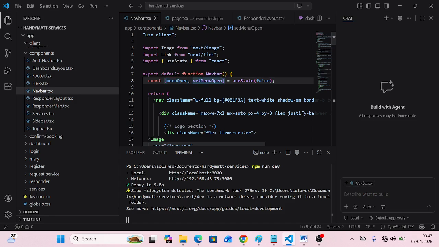This one, let me see if I put my cursor there to tell me. Okay, it's not really saying much. But this one, okay, also no. This is set what? It's saying const. The reason why this const is there is that it can be const menu open. Const what? Set menu open. So they don't want to write const menu open, const what? Set menu open. You understand?